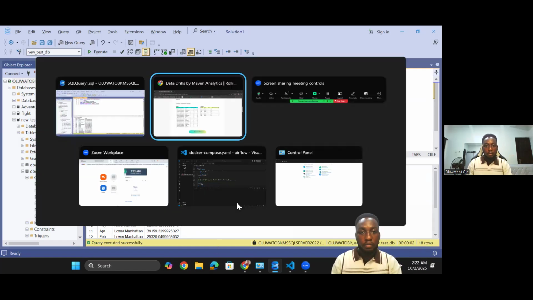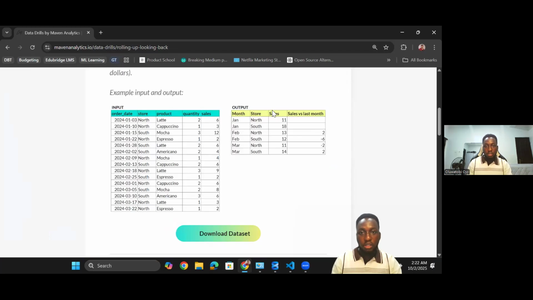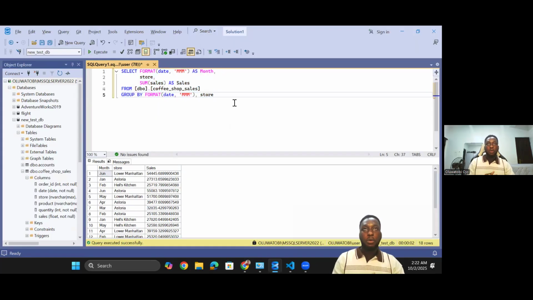Just going back, yes, we already have these 3 columns, but we need to be able to see the difference, right? The comparison of our current sales value versus our previous month sales value for each store. So what do we do? Whenever I want to do a look back or look forward, right? Basically, what we are saying is we want to be able to bring the previous row record to our current row.